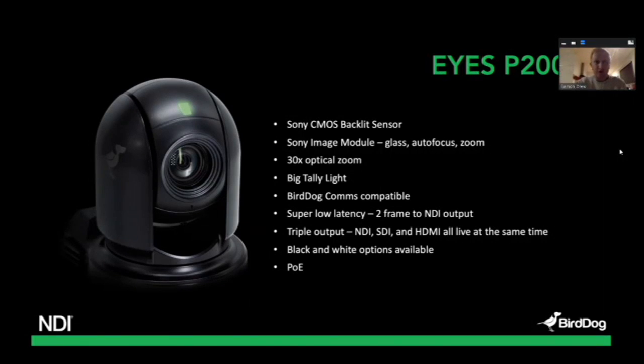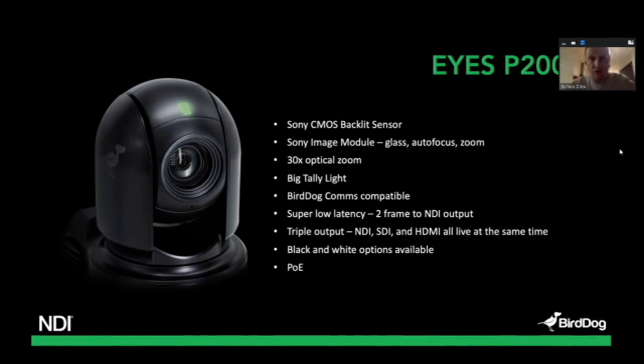For example, Philadelphia Eagles have a whole bunch of these cameras, and they use them to do interviews for their coaches and their players, and they stream that for the web. But they also do live productions internally, which go out to, I think it's ESPN. And so this camera goes live to air in the USA.